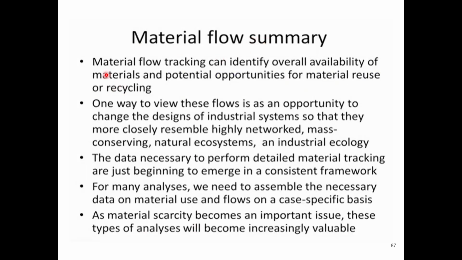So material flow tracking can identify overall availability of materials and potential opportunities for material reuse or recycling. One way to review these flows is as an opportunity to change the designs of industrial systems so that they more closely resemble highly networked, mass-conserving natural ecosystems, and industrial ecology. The data necessary to perform detailed material tracking are just beginning to emerge in a consistent framework. For many analyses, we need to assemble the necessary data on material use and flows on a case-specific basis. As material scarcity becomes an important issue, these types of analysis will become increasingly valuable.